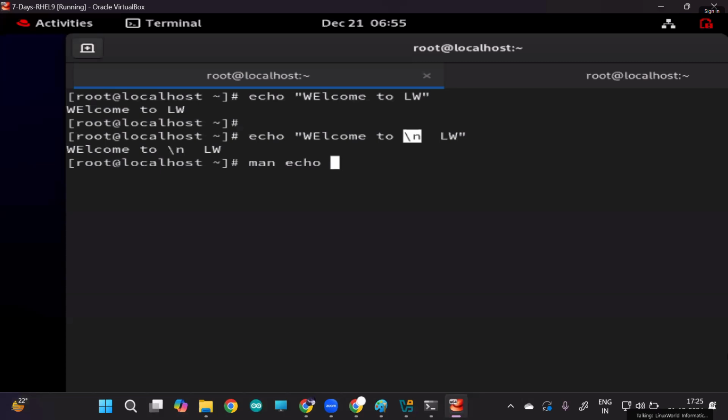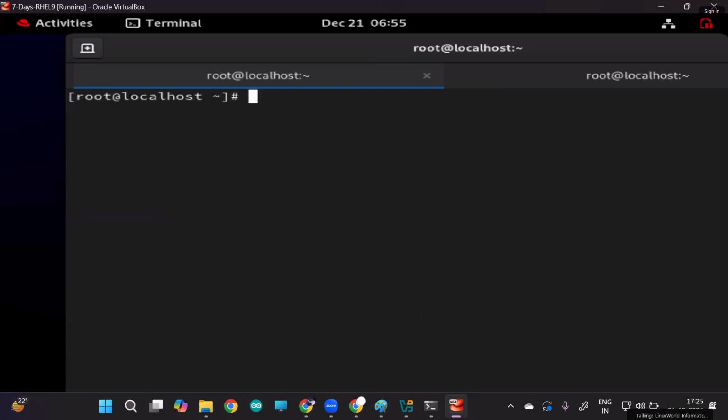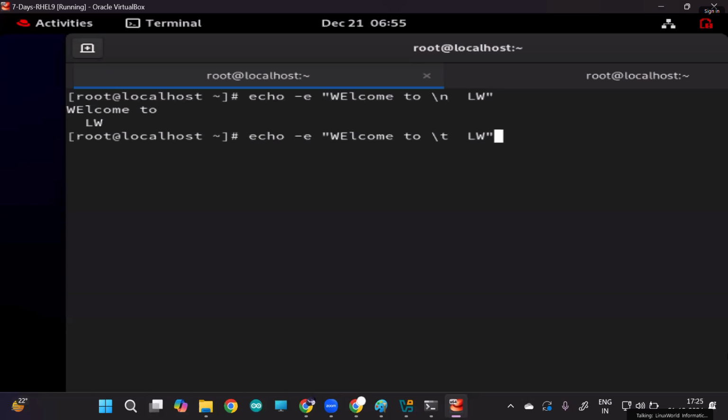To enable it, use the option called e. So you go to help, and it says we support \. For this you have to enable it. So I can write e here as an option. Now it's supported: a new line comes up, and if I give a tab, tab space comes up.